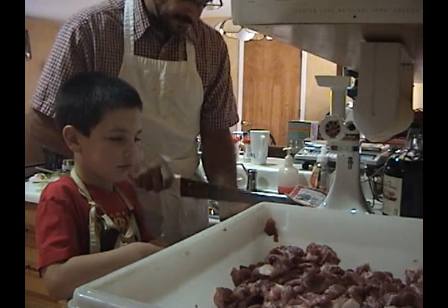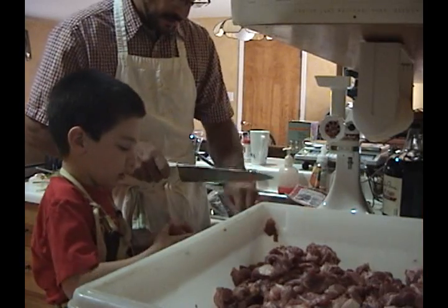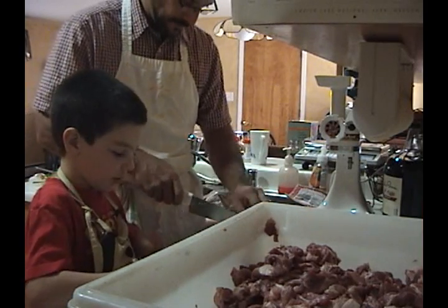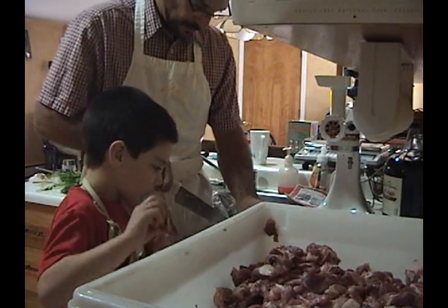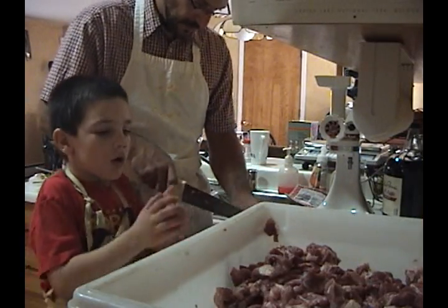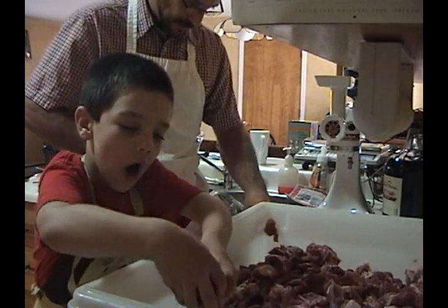It's pretty lean here. Just going to throw it in the pan. Pretty straightforward. Okay. And then we're going to do all of the work.